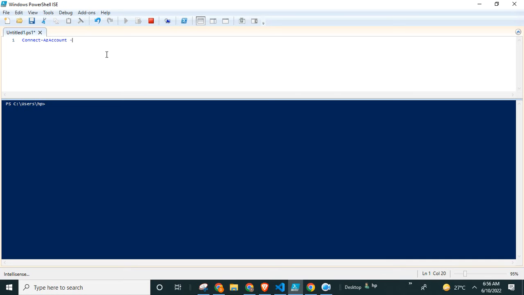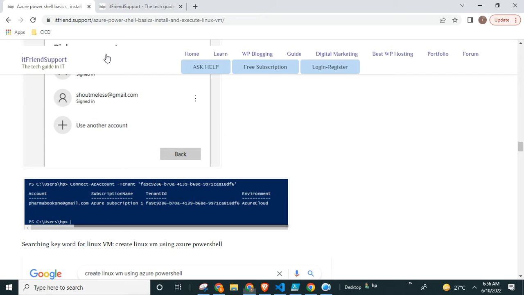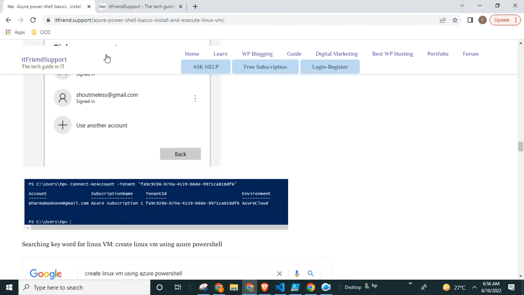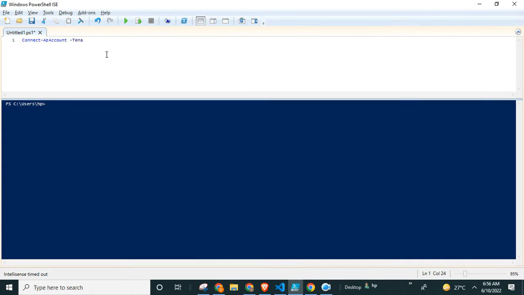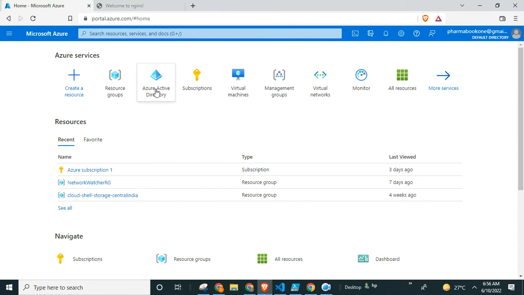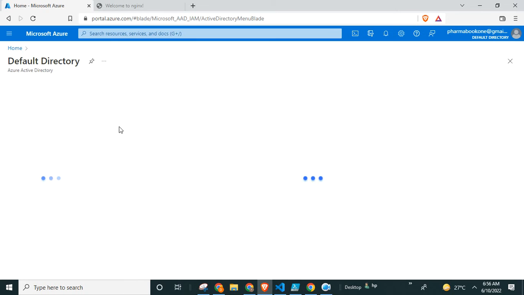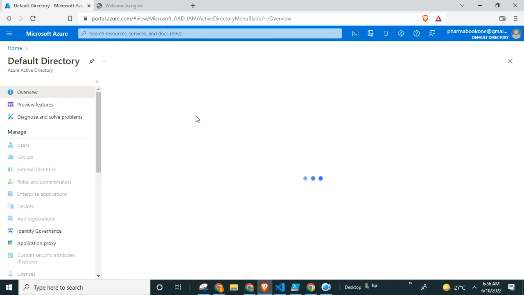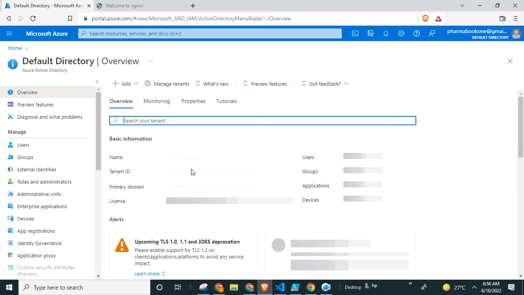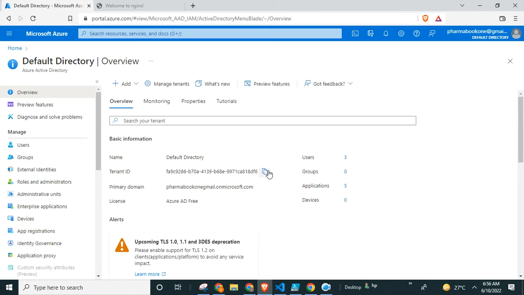And I want to use the tenant. My Active Directory identity is the total organization identity, so it will show the Active Directory level tenant ID.